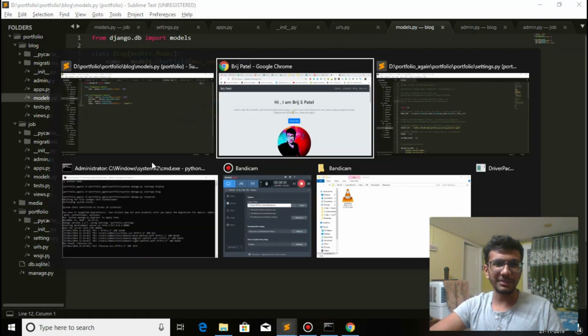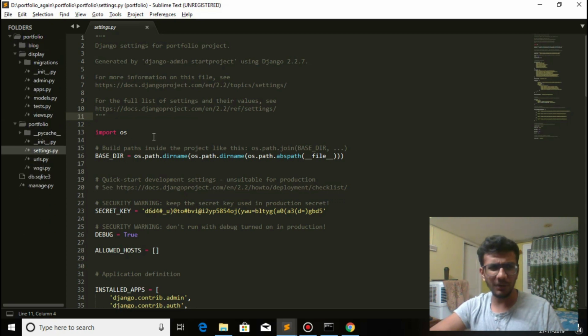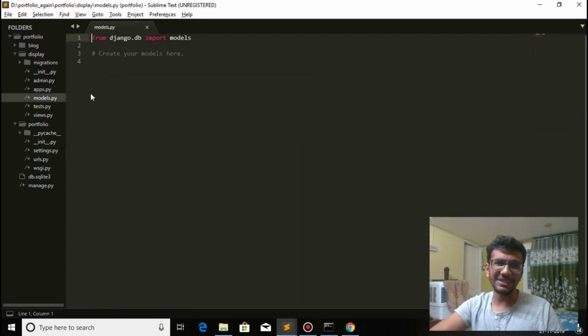So this is where we were. There are two apps, display and blog. I am closing the blog one, it's not needed for now. What we need for now is display. In display there is already a models.py.